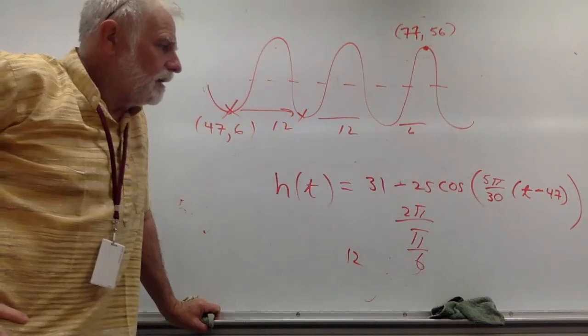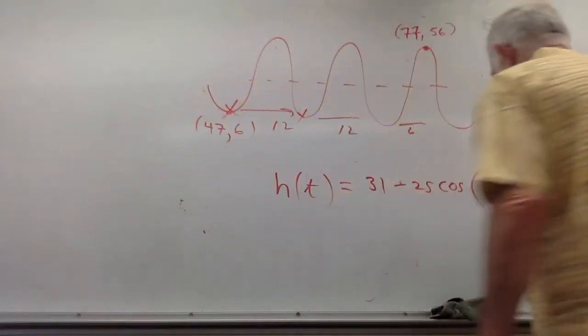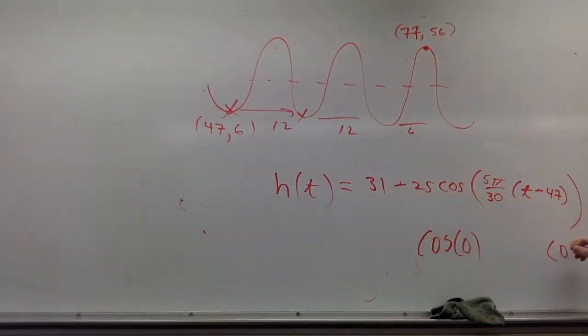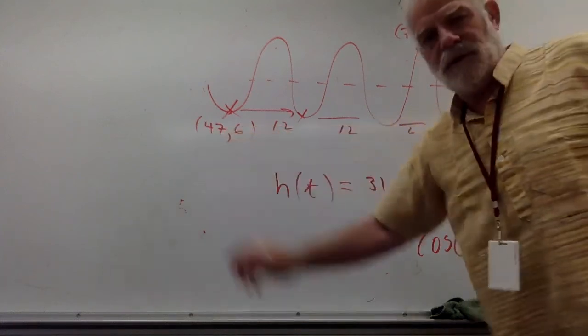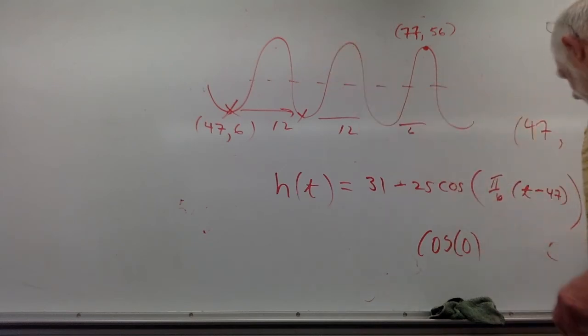Okay. And you also, before taking the shortcut, I probably would have taught this from the standpoint of cosine of 0 is what you want, and cosine of 2 pi, right? So I'm just shortcutting, saying pi over 6. When does this thing equal 0? Well, you can get that easy, right? That's the starting point. You're always looking for that. And then when does pi over 6 times t minus 47 equal 2 pi? Because that's the end of the first revolution, right? Go Che Guevara, the end of the revolution.